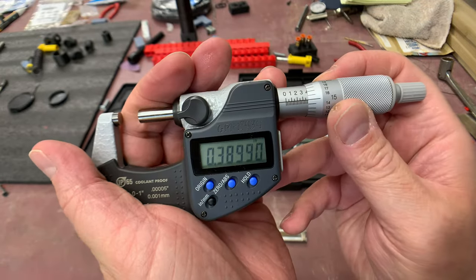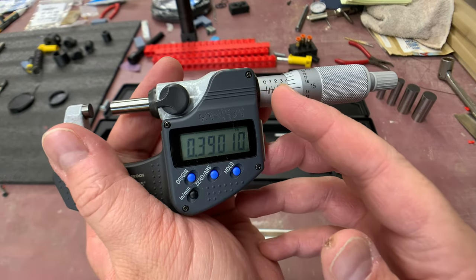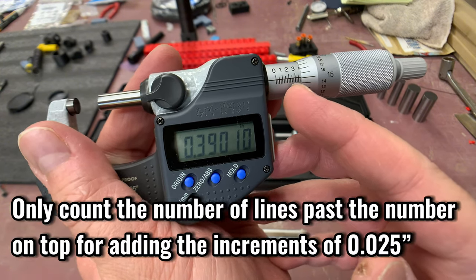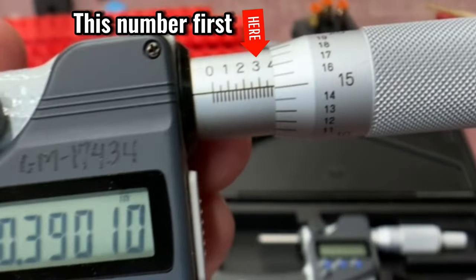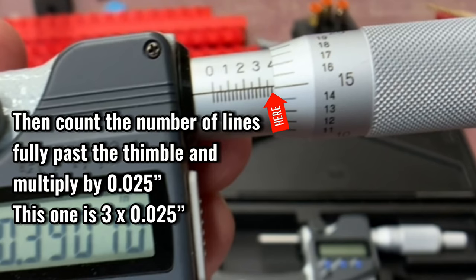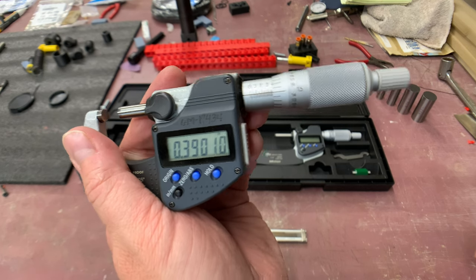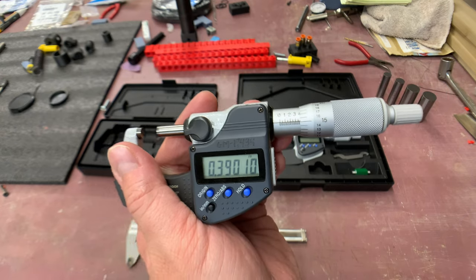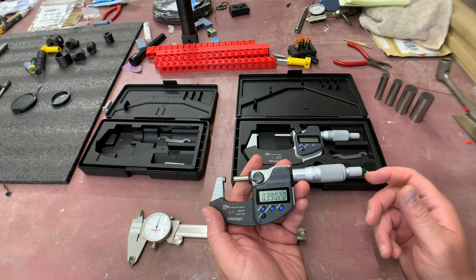You have to do this mental math in your head for micrometers: look at which major hundred-thousandths number you've passed, count the number of ticks and multiply by 0.025, then add the thousandths number at the end. You can write it down on paper - it really helps. As you do this more and more you can do it in your head. The first error you can make with a micrometer is by adding the numbers up poorly.